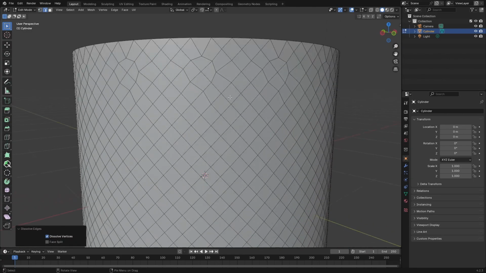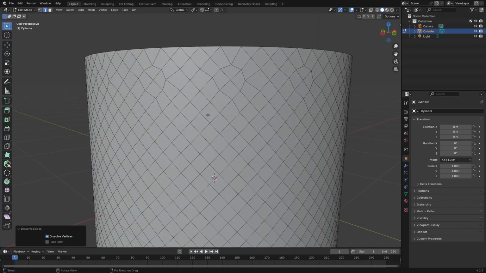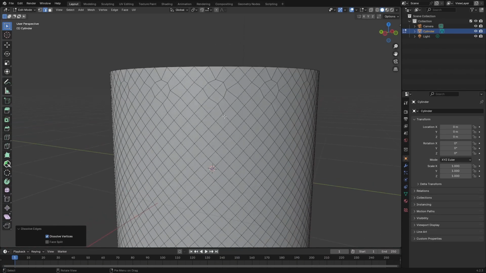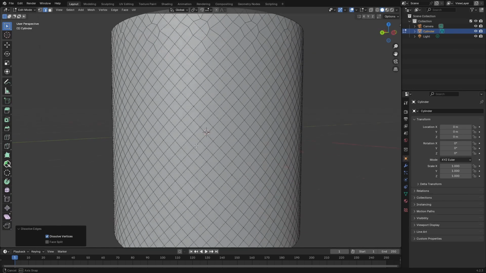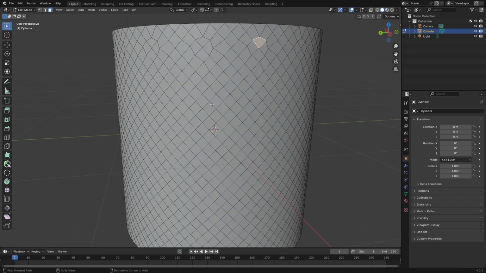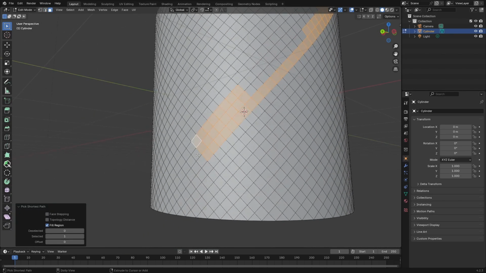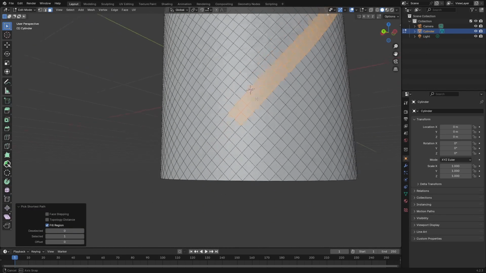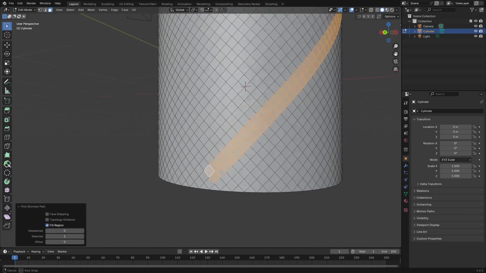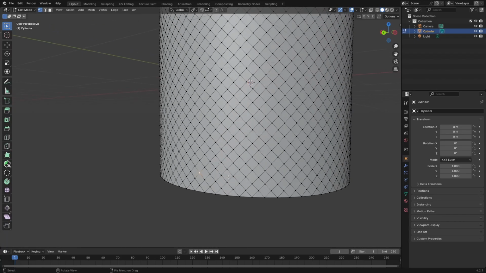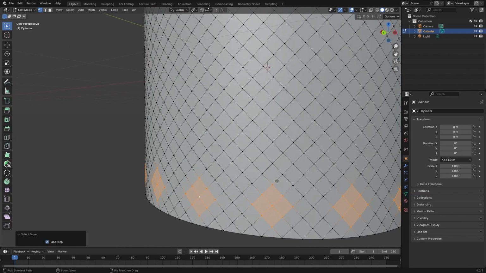Alright, so I've gone ahead and connected all the vertices and merged the remaining vertices, and we're going to repeat this at the bottom. So let's just follow this flow that we have all the way to the bottom to find exactly where we need to select those verts. And so giving a gap of about 3 vertices, I'll go ahead and select that and repeat what we did last time. And then I'll just go ahead now and expand our selection like so.